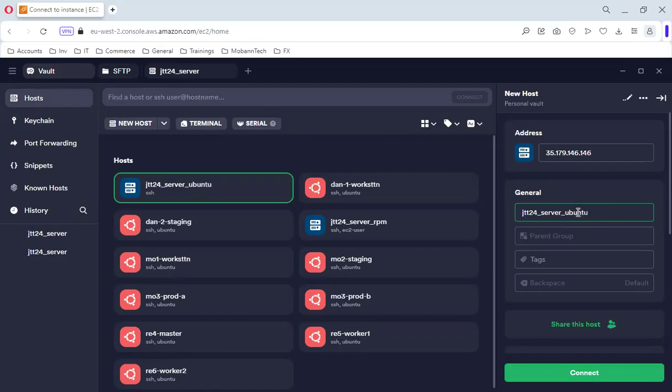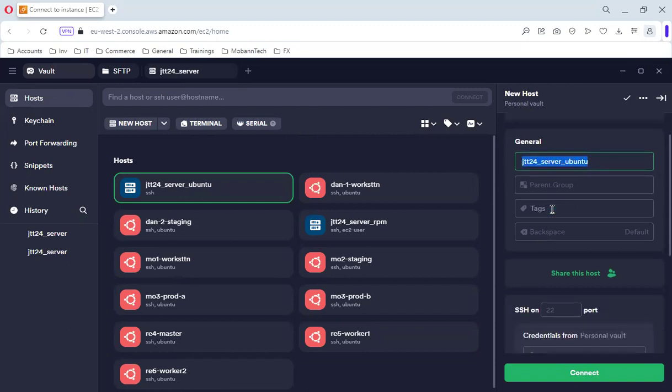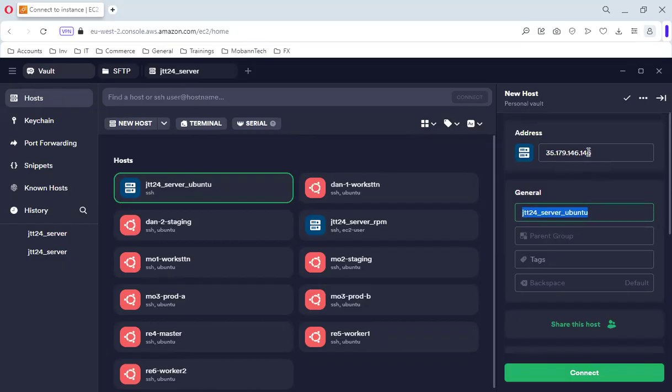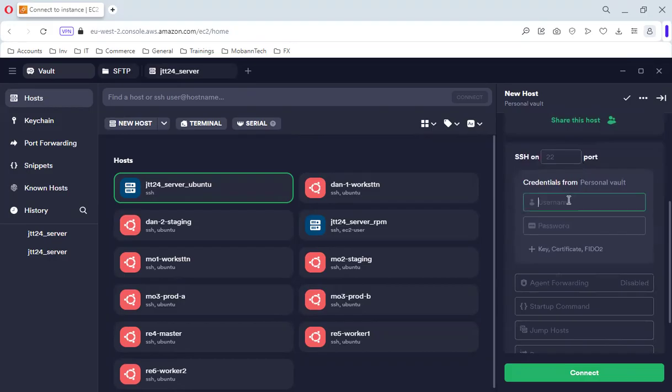Now, the name I'm giving it here is a custom name. You can put whatever you feel convenient there. But the IP address here and the username here are not custom. Okay.